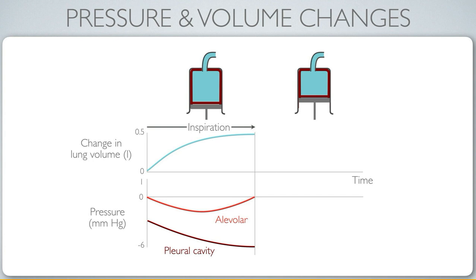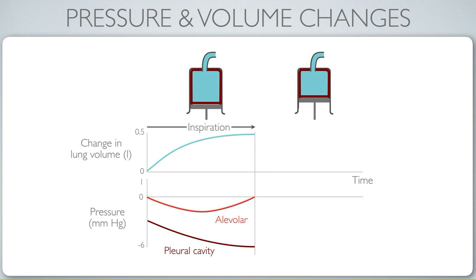This is an open system. Boyle's law doesn't really apply in this case because the number of gas molecules is not fixed. Instead, what's going on here is that as the thoracic cavity expands in its volume, there's a momentary drop in pressure. But because the system is open, that drop in pressure is compensated for by the gas molecules that move into the lungs from the outside. So this drives airflow that is then filled up by the increase in the lung volume.